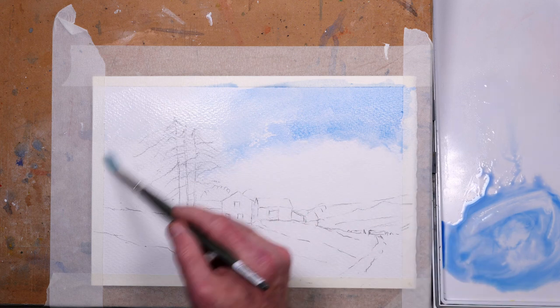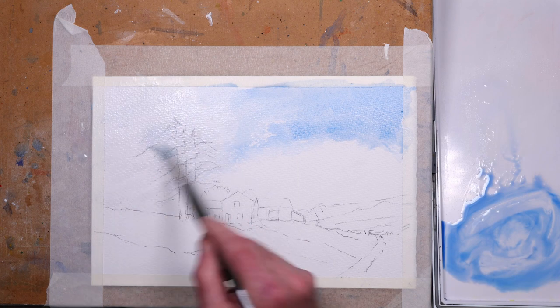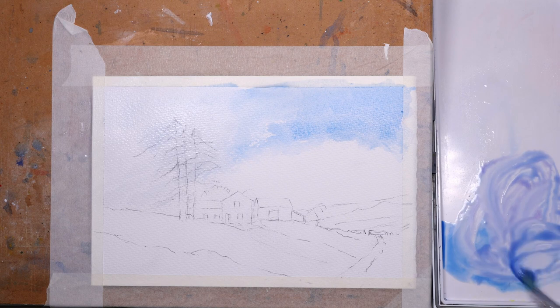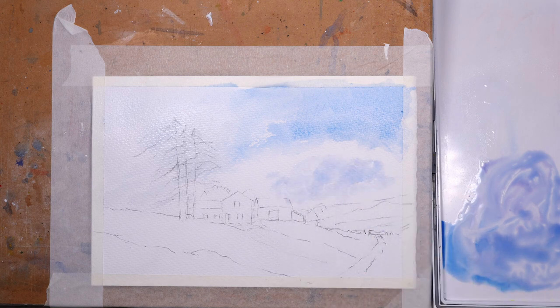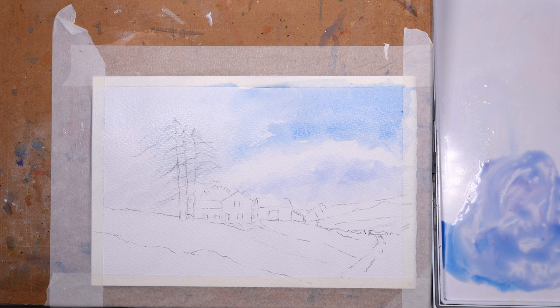This is ostensibly a morning scene in winter where the sun is quite low, and I wanted to depict light coming from the left, with some shadows on the field and some of the buildings in a little bit of shadow. I've just added some purple to the sky mix for the grey of the shadow on the clouds. This is wet on dry paper so I have a little bit of control, dampening and softening the edges with a damp clean brush.